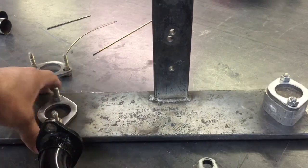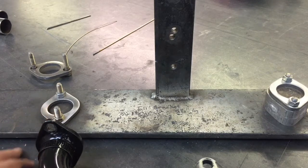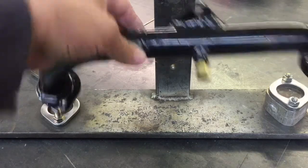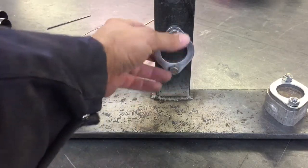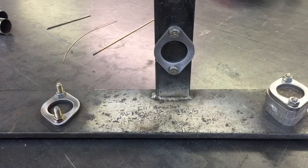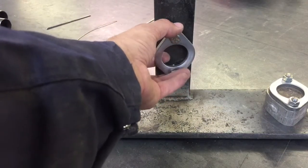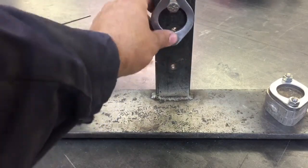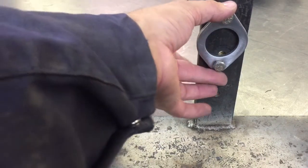I've got my flanges bolted in place to where they go on the engine. The cylinders are offset an inch, so I've got one spaced up an inch higher than the other one, and this sits up here like this. We can make two different size manifolds. These ones are what we run on our airplanes because we pull the shrouding and everything off. If it's running in a pusher configuration on an airboat or something like that, it needs to be a little bit longer to allow for the shrouding.